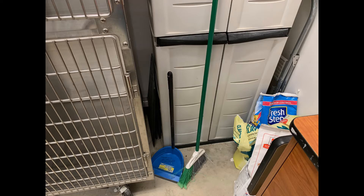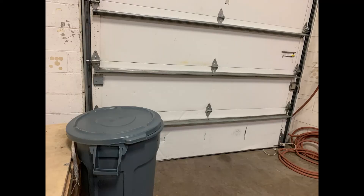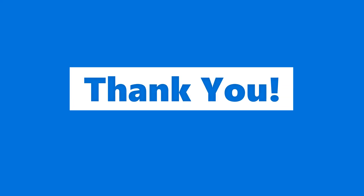When you're done for the day, please remember to sweep the cat room and then bag up the trash and take it out. The trash will go to the very back of the store — those garage doors will have a trash can next to them, and you can simply leave the trash there. Thank you so much for taking care of our offsite cats.